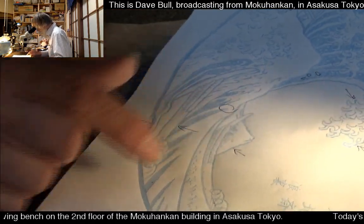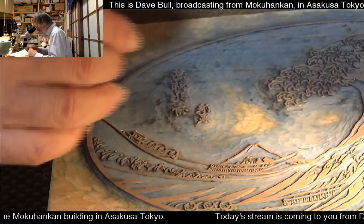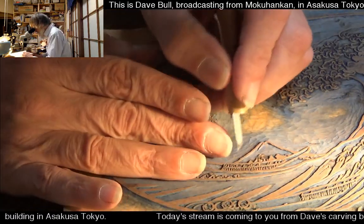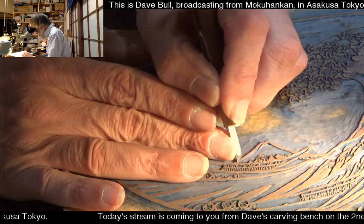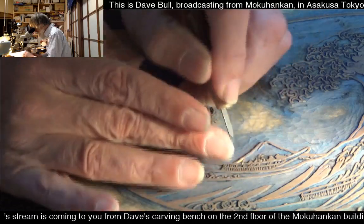Anyway, I got to thin down a few lines here. The side of that mountain is too fat. You see, a couple of these places are a bit too thick and fat. So let me trim some of this. If I make them too thin, then it makes the registration more difficult. But these are a bit too clunky.